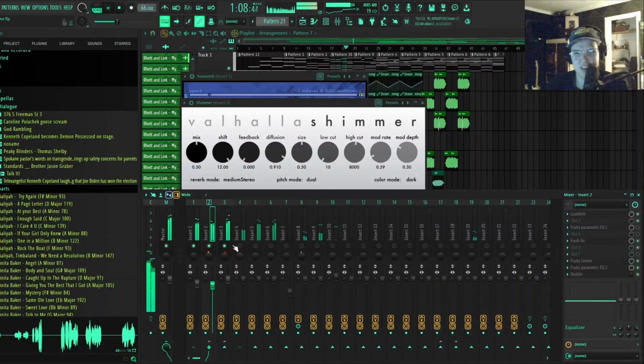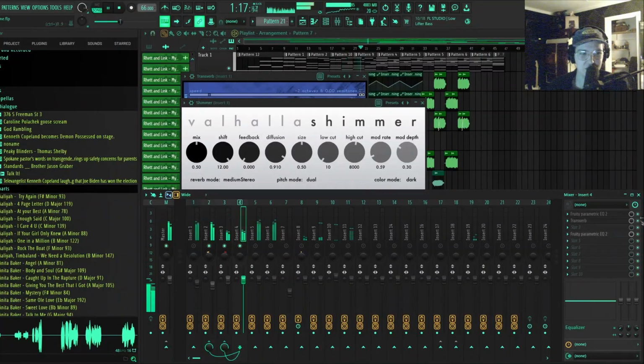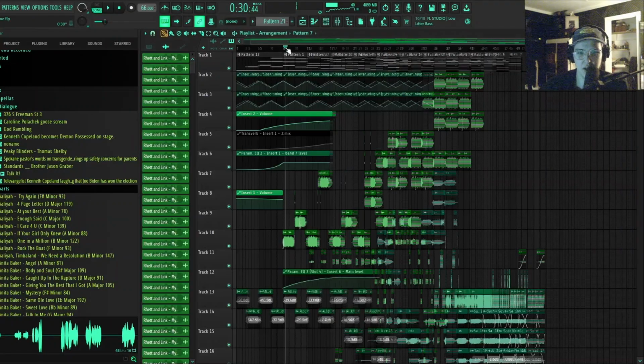So let's see what the next one is. I haven't touched this thing in a while. So this little synth is being fed into the same inserts that the pad is being fed into, and it's also getting some transverb. I just wanted like a bright little twinkly sound, a little bit of ear candy or whatever. Also, don't mind the glitching sound.